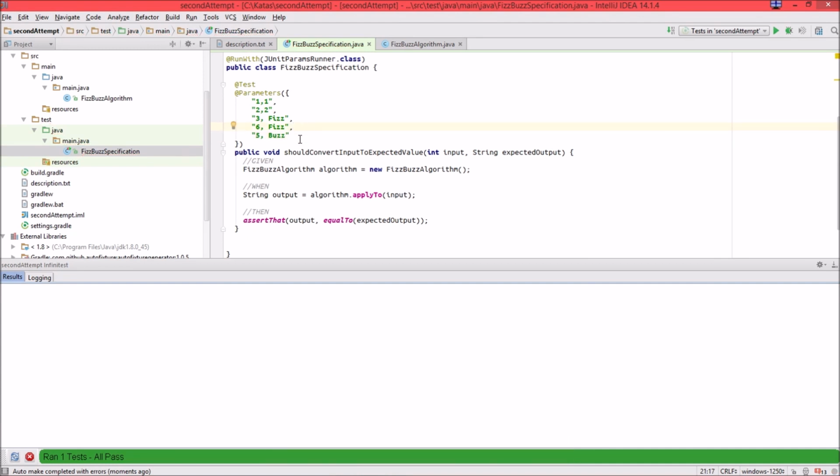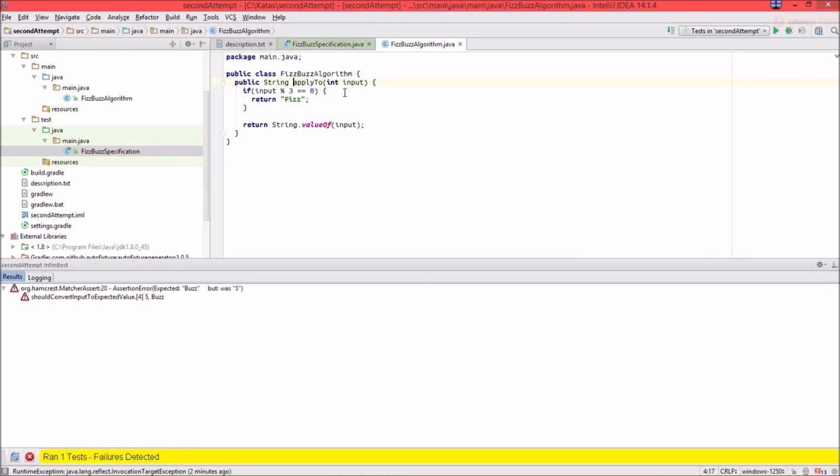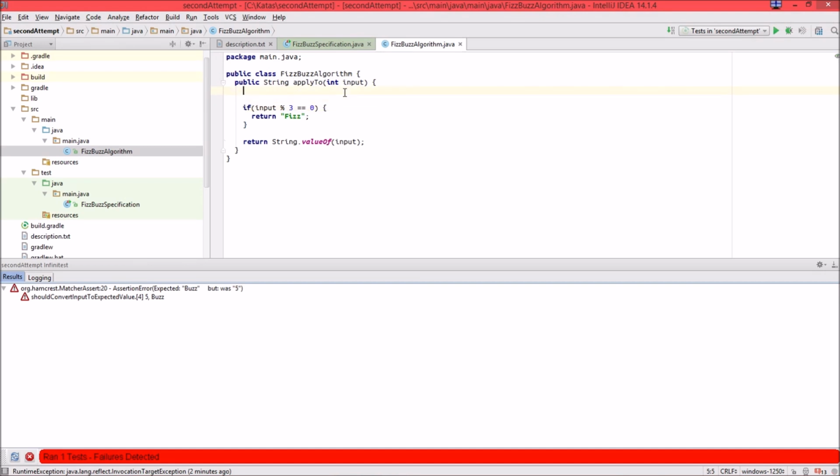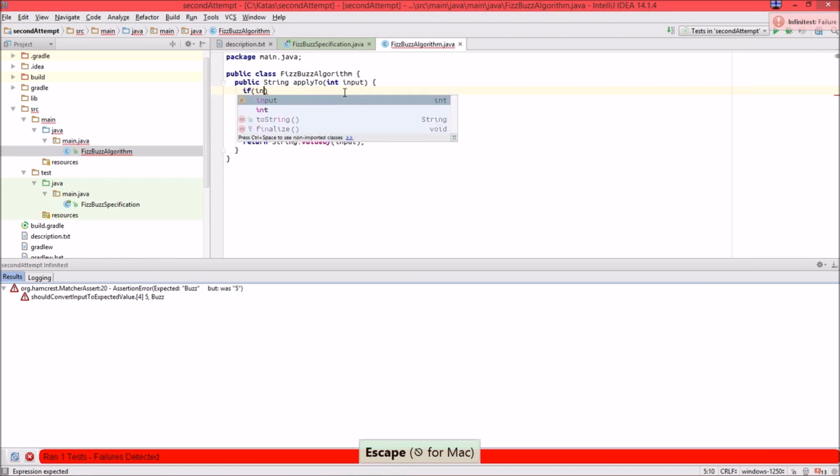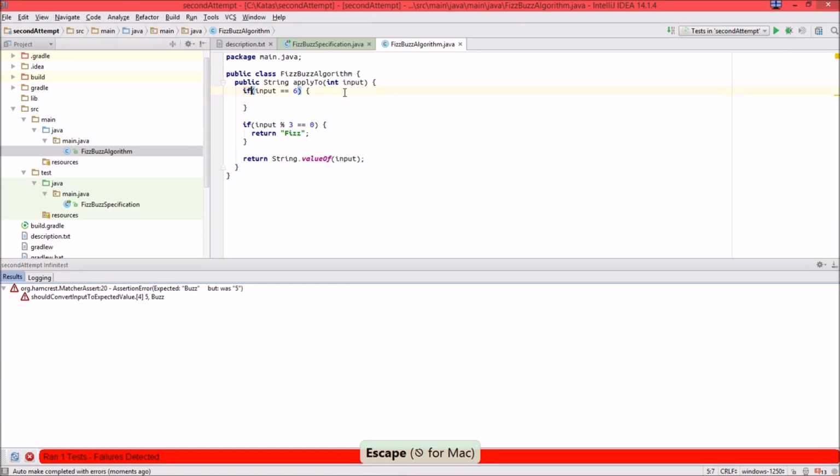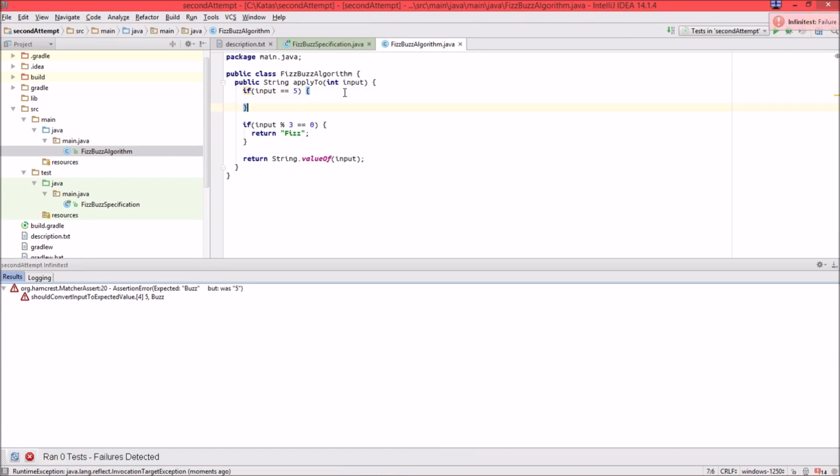And I will rush a bit with the implementation, because this is exactly the same kind of work as previously. Sorry. Okay, and it should pass.